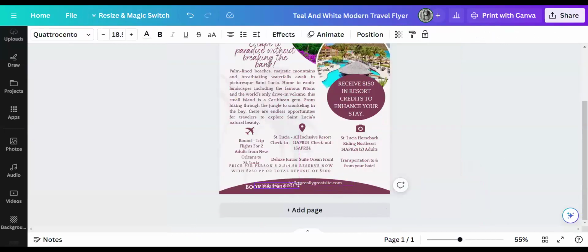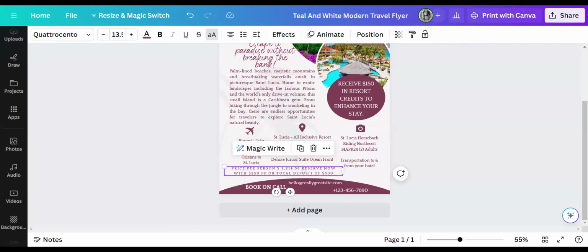And let's move some of this over. You could actually take this little bottom part off if you wanted to, but I'm going to leave it so that I have a way to put in my contact information. So price per person is $2,250.